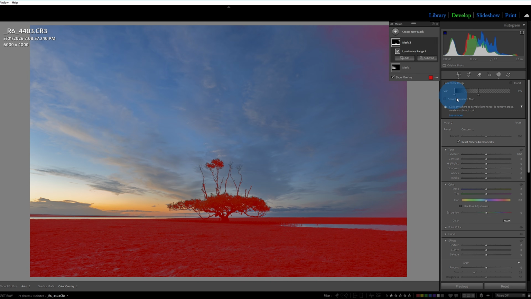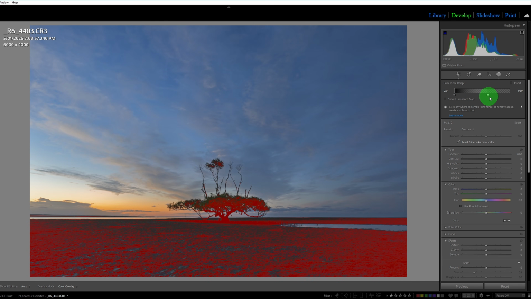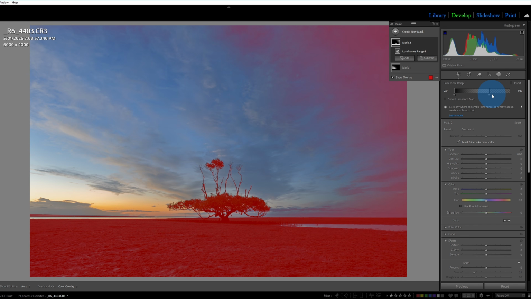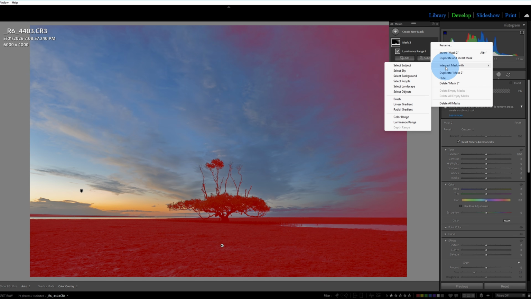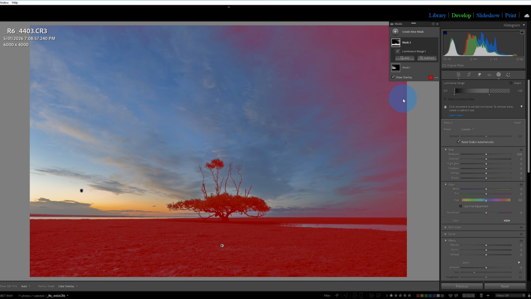That's going to feather our selection. And again, this one here, we can either take that up or bring it down. In this case, I'm going to take it up. I just find it works slightly better when you have a nice larger selection. So somewhere around about there. And once again, we're going to come up to our 3 dots. We're going to intersect the mask with a brush.